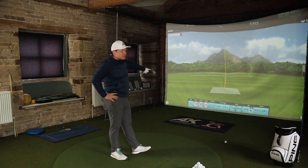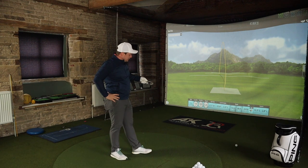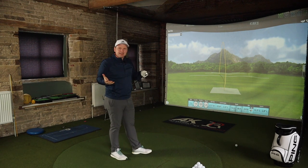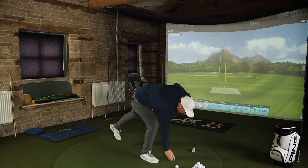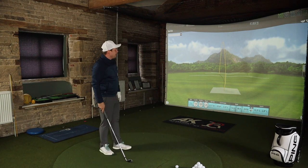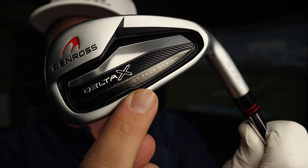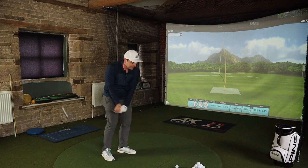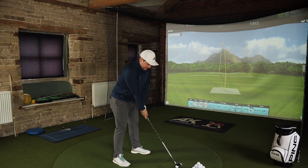Actually they feel quite good — 171 yards with a seven iron, spinning at 5.3K. The spin is a little bit low on that one, but it felt fine. Technology wise, apart from the satin plating which is designed to give these golf clubs a softer feel, we also have the CT face design — that's a heat treating process which is supposed to bring these golf clubs right up to the R&A legal limit of 239 milliseconds that the ball can spend on the face. CT stands for Characteristic Time.